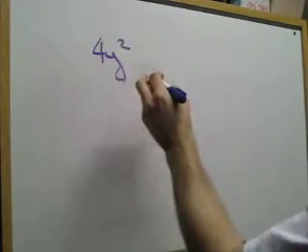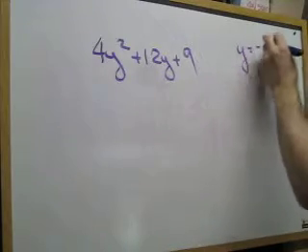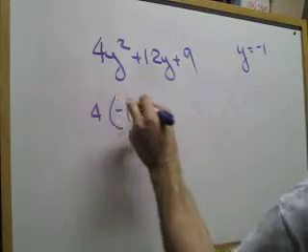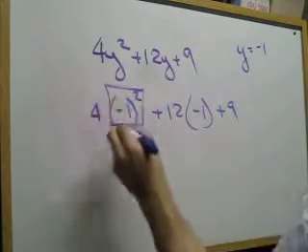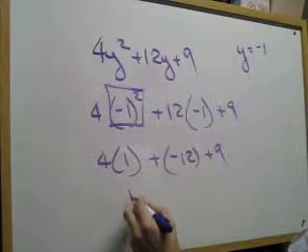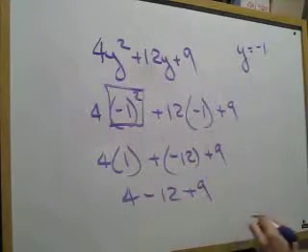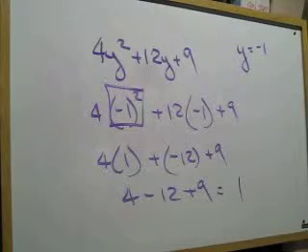Alright, so let's jump to 21 to 26. They are just, again, giving you an equation and giving you what that number or variable represents numerically, and you're just supposed to plug it in and find out what the answer is. So 25. They're giving you that polynomial, and they're saying that y is negative 1. So wherever we see a y, we plug in a negative 1, 12, and a negative 1. Alright, so negative 1 times negative 1 is positive 1. So 4 times positive 1 plus 12 times negative 1, negative 12, plus 9. So we have 4 minus 12 plus 9. And that ends up giving us 4 minus 12 is negative 8 plus 9 is 1. So that's lesson 9.2, problem set.